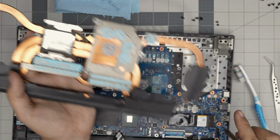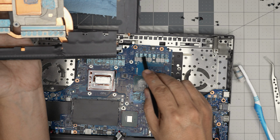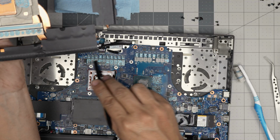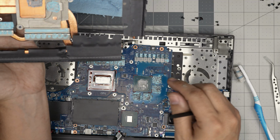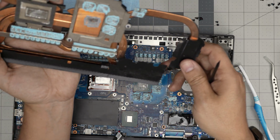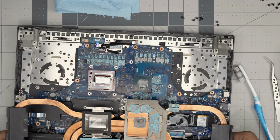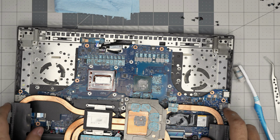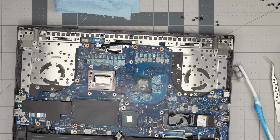We're going to clean this. We're not going to replace the thermal putty on the VRAMs, on the power regulators, anything like that. But if you want to, you can replace the thermal putty. But the thermal putties don't need replacement, only the thermal paste. Right. So let's put this to one side and let's clean up the motherboard first.